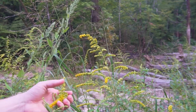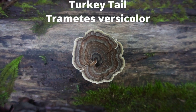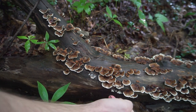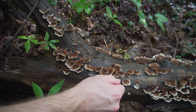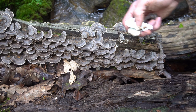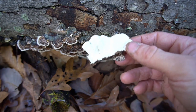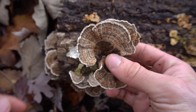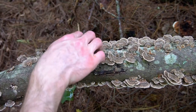Turkey tails are a polypore that comes in a variety of different colors. These mushrooms are too hard to eat but are some of the best mushrooms for boosting your immune system. These multicolored polypores grow on hardwood trees, with new growth fruiting in late summer, though you can often find them at varying stages of health all year round. Turkey tails can be identified by: number one, a white surface of very small pores on the underside; number two, concentric bands of color on top; number three, a velvety top with fine hairs; and number four, the mushroom will be thin and flexible without breaking.